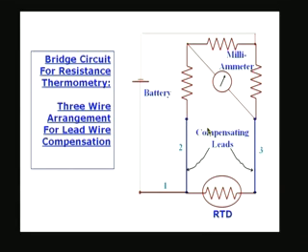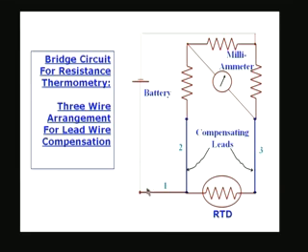There are two ways of doing it. I will just indicate what we are going to do. I have shown here a 3 lead RTD. That means there are 3 leads, one lead here, lead number 2, lead number 3. What is the advantage of using 3 leads for the correct connection?